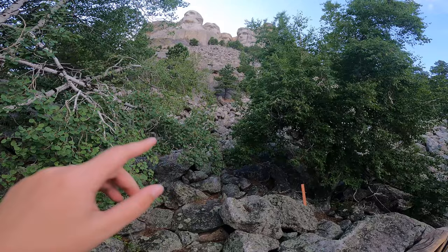Mount Rushmore met expectations — a lot of people online say it's smaller than they expected, so I mentally prepared for tiny, and it was actually a bit bigger than I pictured. Still, it's mind-blowing that all four heads, as big as they are, would fit inside the Crazy Horse Monument we saw this morning. Having been here before, the drive in this time was much better — going through Custer State Park with incredible scenery, then that postcard presentation of Rushmore through the tunnels, and seeing it up close with the chiseled rubble from the carving, was really spectacular.